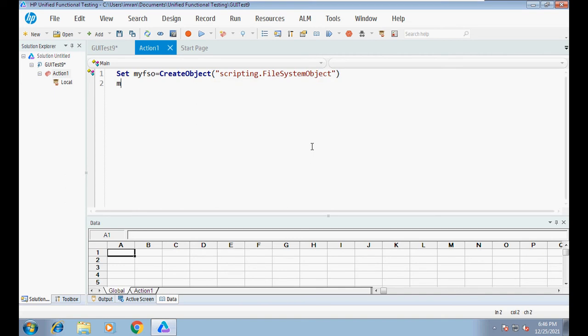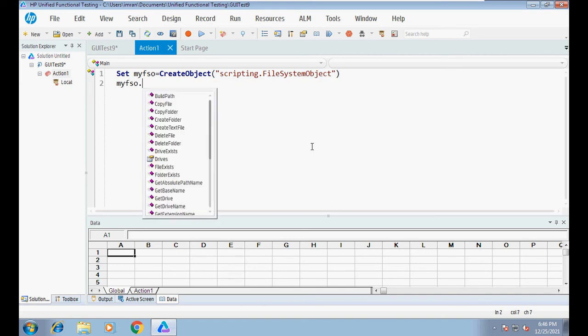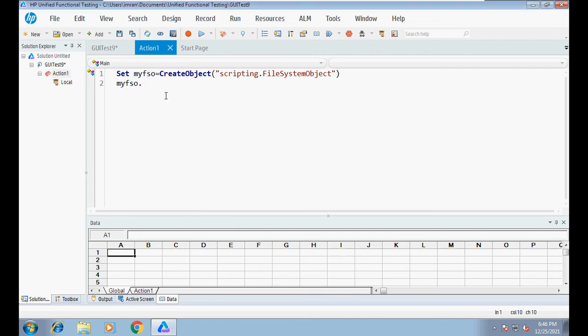Now if I type myFSO and put a dot, I can see all the available methods and properties. So this could be a test object, or not a test object, and we use the Set keyword. But for a utility object, we don't need to use the Set keyword. We just directly use the name.